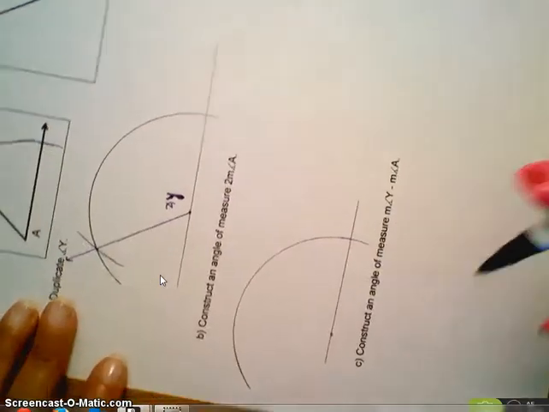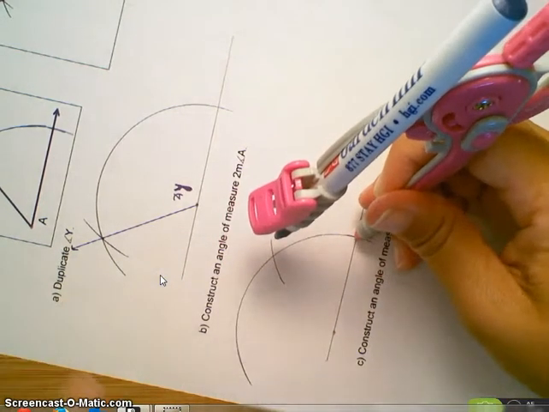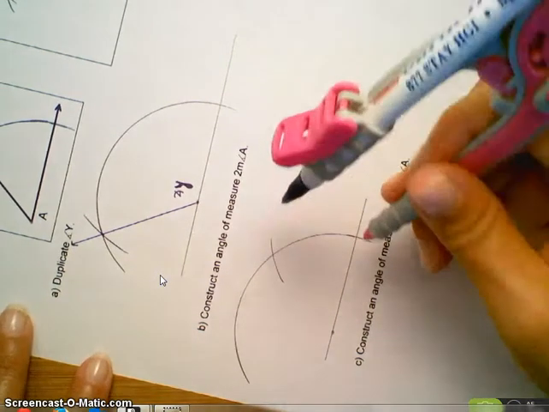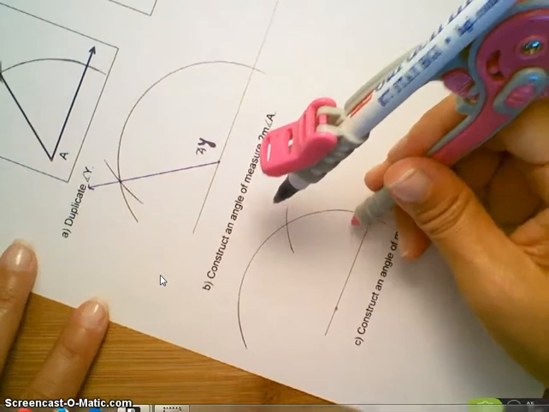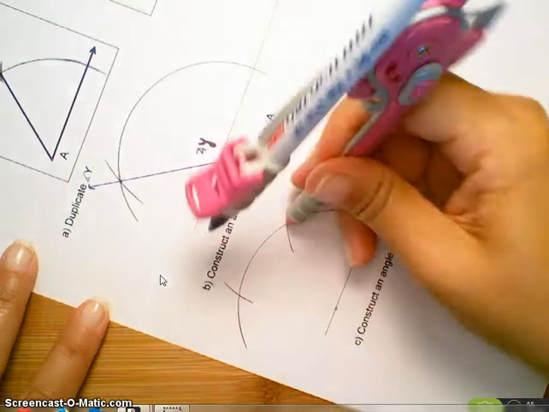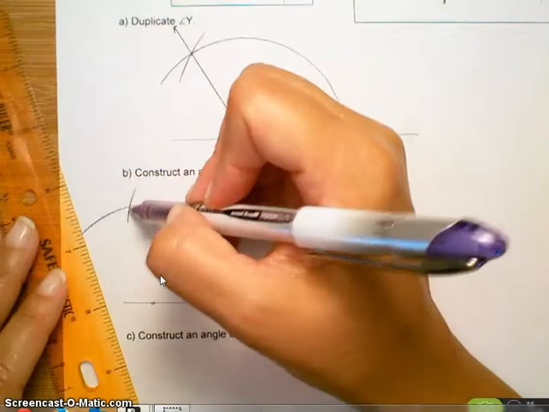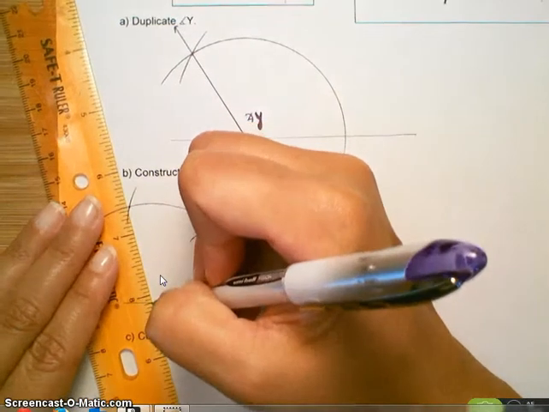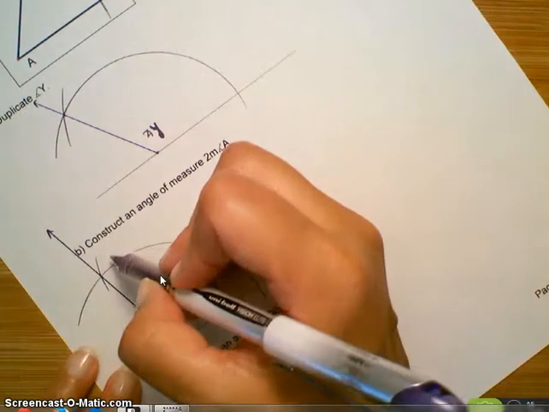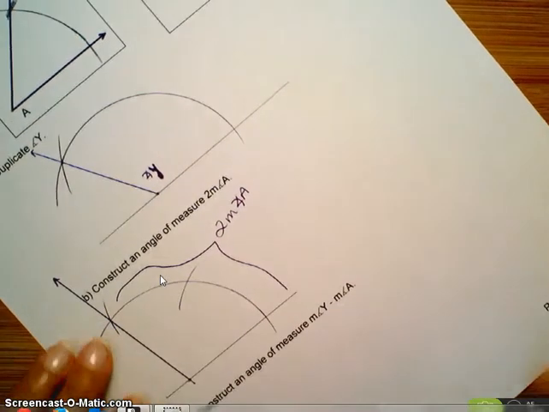I come back here. Pointer goes on the intersection point. I reach out and I make an arc mark. If I drew the ray at this point, I'd have one angle A. So I'm going to just leave the compass at the distance it's at, move my pointer to that intersection point, and reach out again and make an arc mark. Now I just go ahead, take my straight edge, take my ruler and pen, and I draw the ray. And so this entire angle is 2 angle A's. Now that's one way to make 2 angle A's.